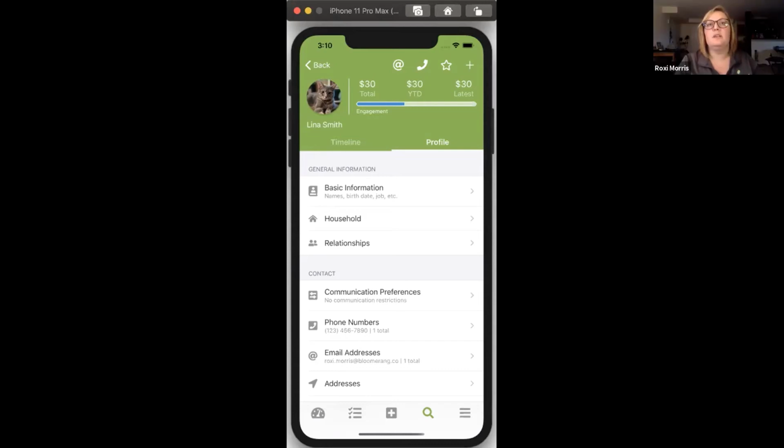Yeah, excellent question. So you can download it on an iPad. I'll give you my little fair warning. It was designed for an iPhone, just simply because if you log into Bloomerang through an iPad web browser, you can still access most everything. So the actual app itself is designed for an iPhone, so you will have to expand it, or else it'll just take up a smaller portion of the screen, but you can download it on an iPad.